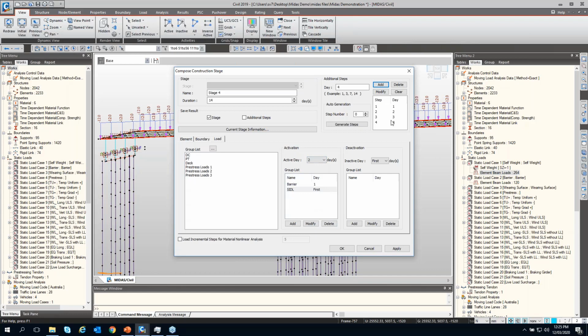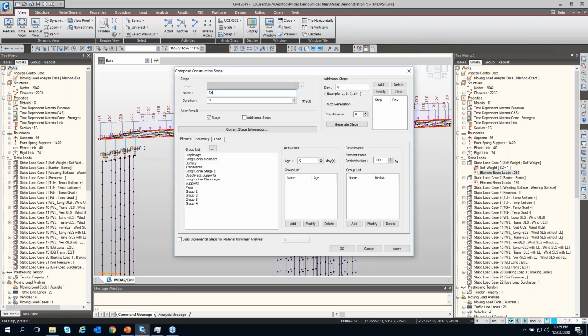This is more useful if you are activating post-tension tendons one after the other. If you have to capture the elastic shortening losses, which are cumulative, you can activate the tendons as per the requirement or how it is done on the site, just to cumulatively add the effects of the previous tendons' elastic shortening. So in this case, I'm just activating both of them on the same day. Stage 4, yeah, that's it.